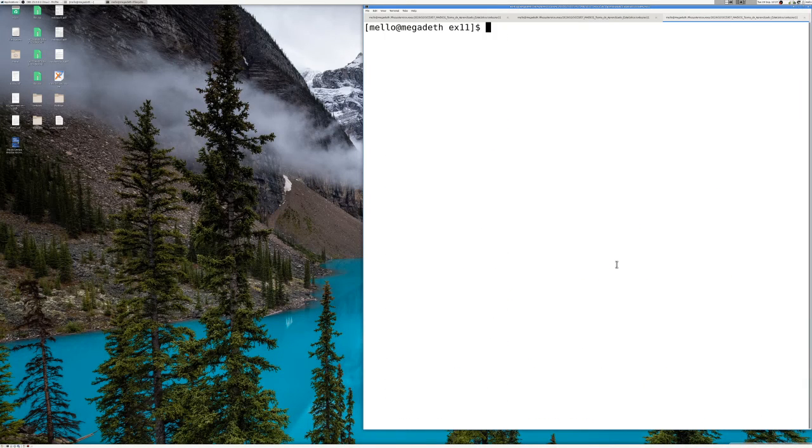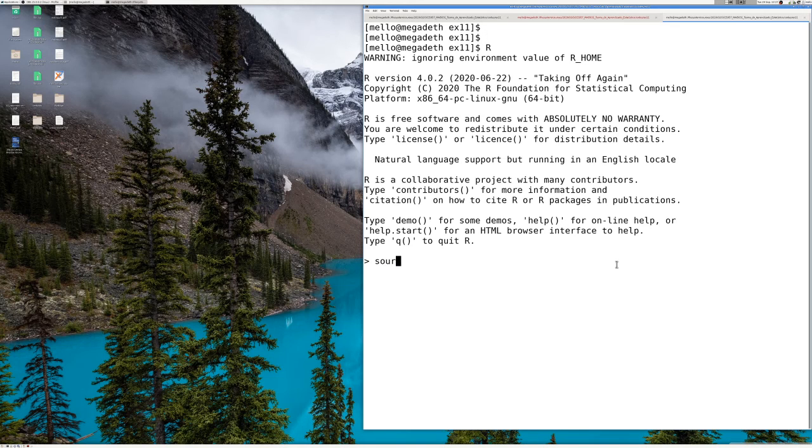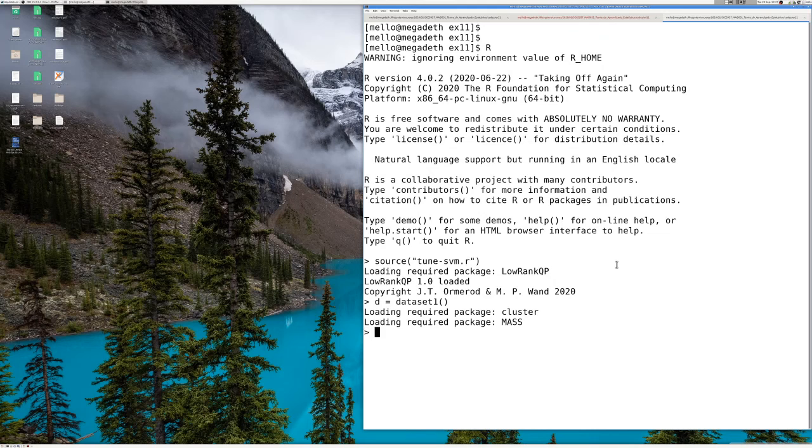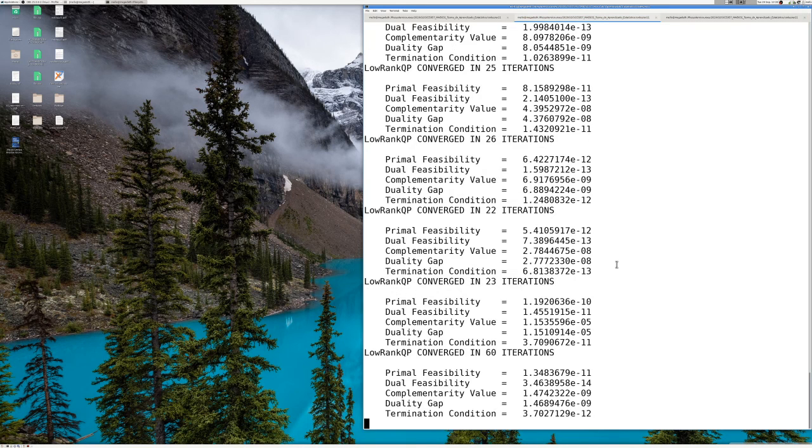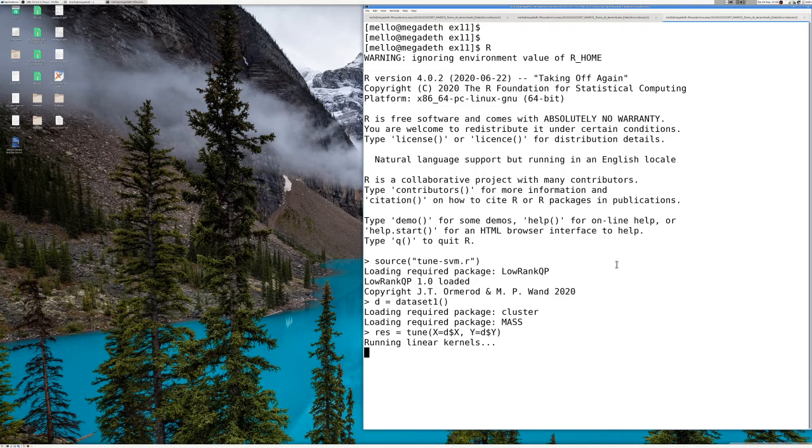I'm going to open a different terminal here and try to run now, just to see how it is going to behave. Loading my data set. That's my data set. You guys remember? This is tune in terms of my data set X, and Y is going to be dy. And I will get my results over here. Running linear kernels. We can see the results. It's running.